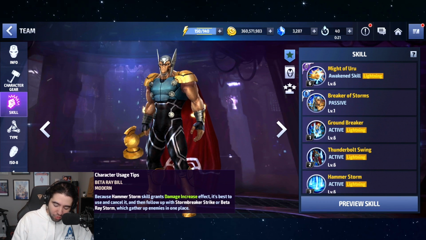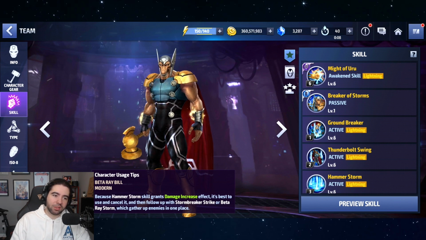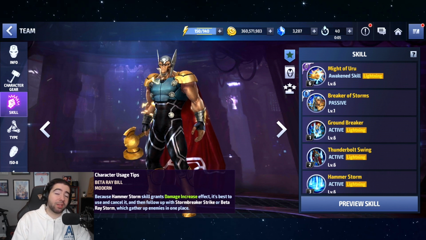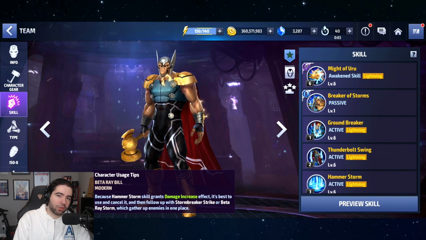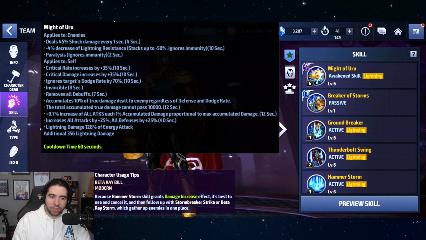So to get his Might of Uru skill, just to remind you, you need Odin at level 60, 6-star. You need Thor at, I believe, tier 2, level 60. And then you need Star-Lord at tier 2, level 60. But the Star-Lord one is irrelevant because in order to get 6-star Beta Ray Bill, you need tier 3 Star-Lord because you need to finish the epic quest. So you'll already have tier 3 Star-Lord by the time you have the ability to unlock this.